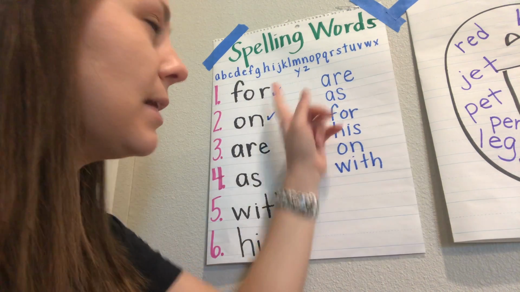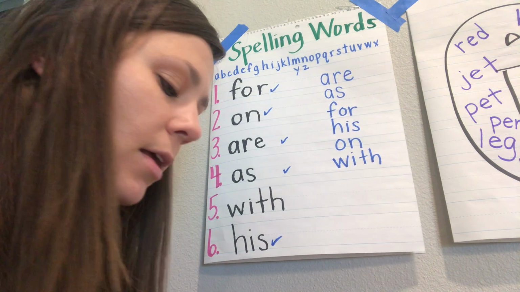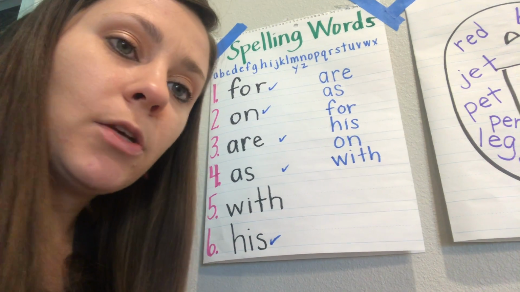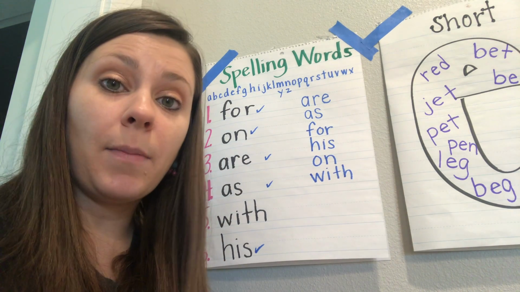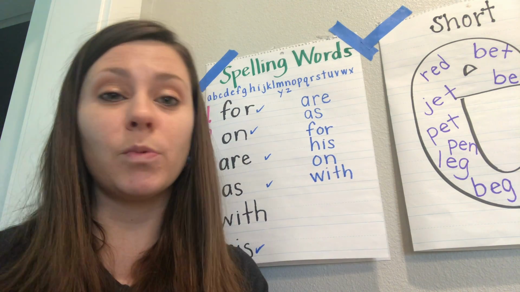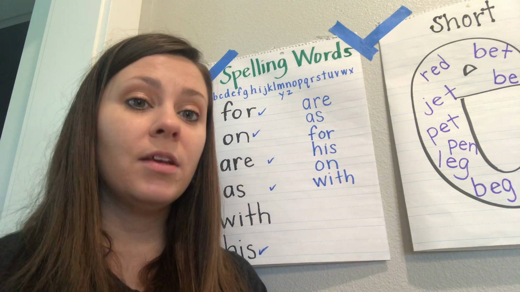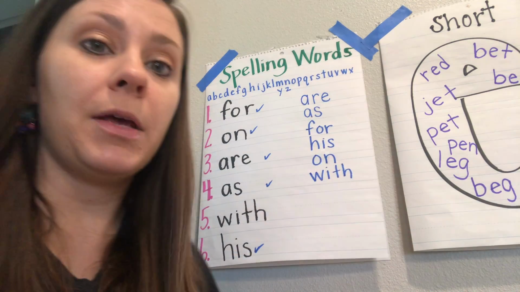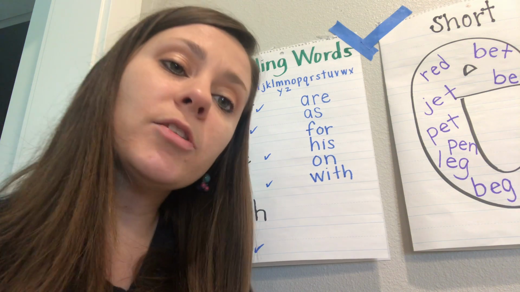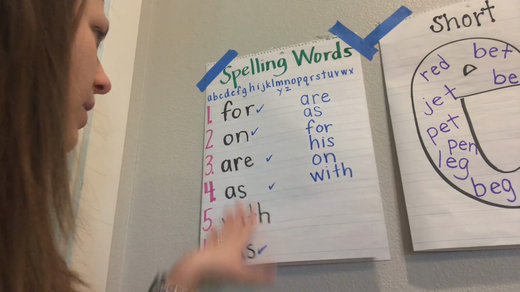You just put them basically in the order of the alphabet. If this was a little confusing to you, that's okay. Sometimes ABC order takes a lot of practice, and the reason I'm telling you about it now is because we're going to practice it all year long. So this is ABC order, putting words in order of the alphabet, basically.